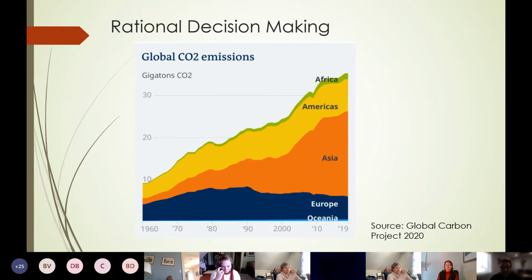Literally for 50 years now, the science community has been showing you some version of this graph. And we believe that if we show the projections of the exponential impacts that are coming our way, that rational people would understand the problem and change their ways. That hasn't worked. People don't just make rational decisions.